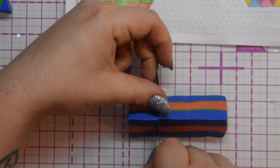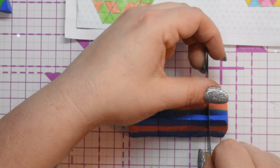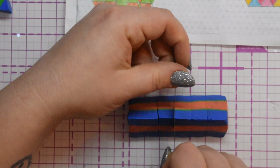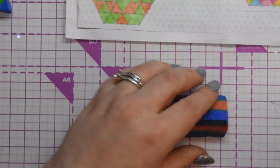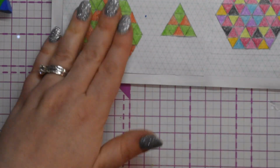So I'm making 6 sections of 1/2 inch. Just so you know, if you're wanting to make something about the same size as what I'm doing. Now you just need to follow your pattern if you've made one.